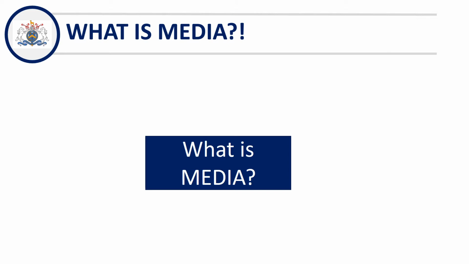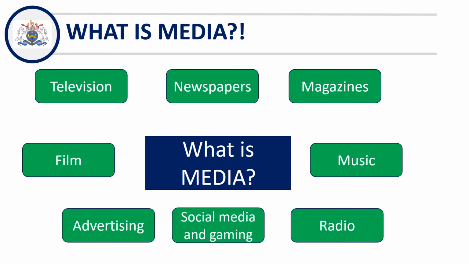Okay, so it probably is what you think it is. It's all of these things. So, television, newspapers, magazines, film, music, advertising, social media and gaming, and radio. And we study all of these different parts of the media. And I'm going to talk to you in a little bit more detail about that in just a moment and exactly what that looks like.